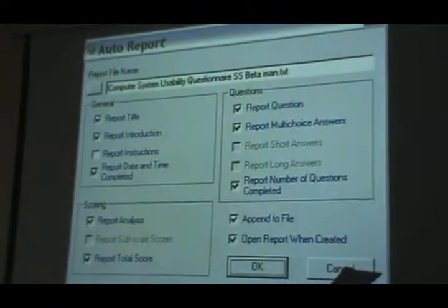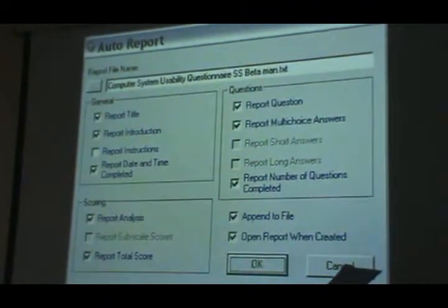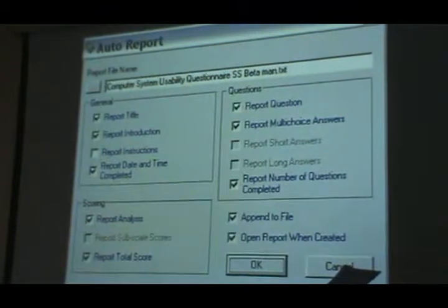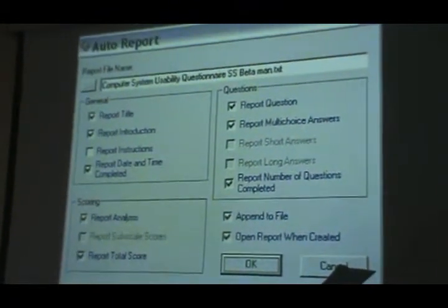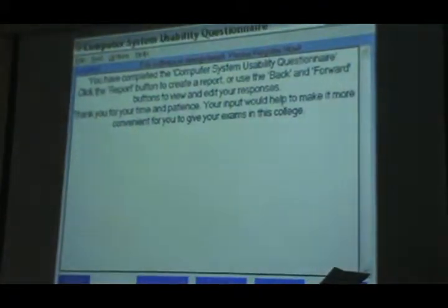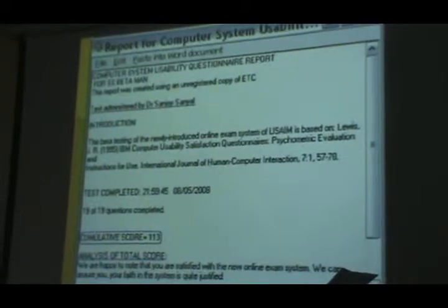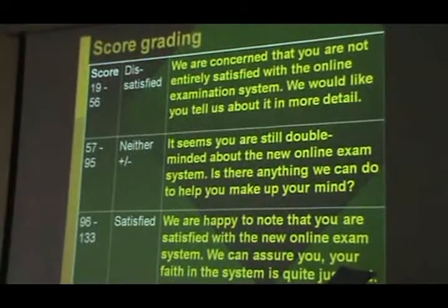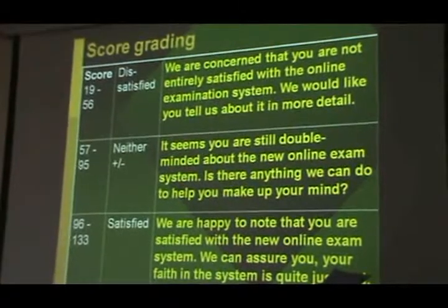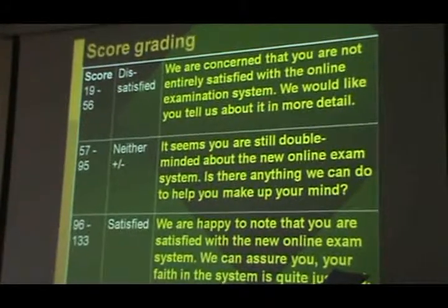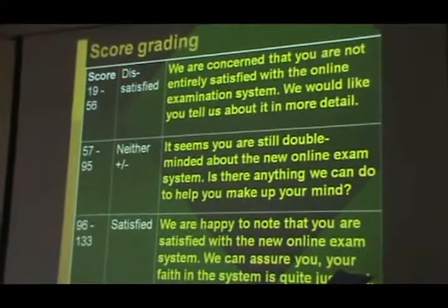This was a beautiful system for us because it automatically generated a report. And it very helpfully asked me, do you want it to be exported to an Excel format? I said, yes, definitely, I want it to be exported. So it not only thanked me, but also gave its own system-generated report, and at the same time, it exported it in an Excel format, which I'm going to show you just briefly now. Before I show you the result, this was a beta testing of the Inquisitor exam system.